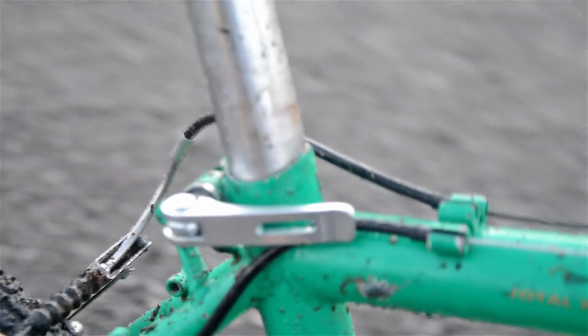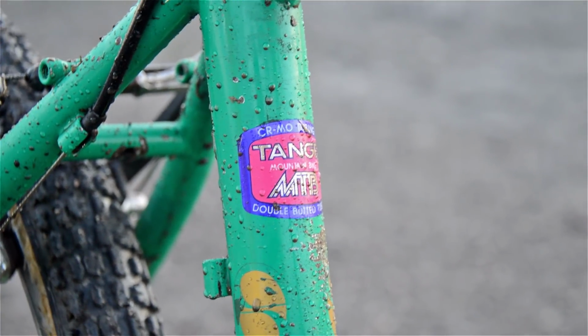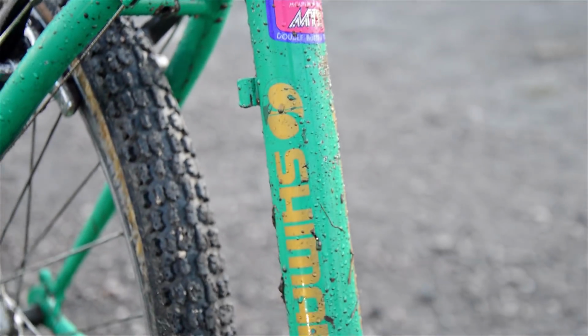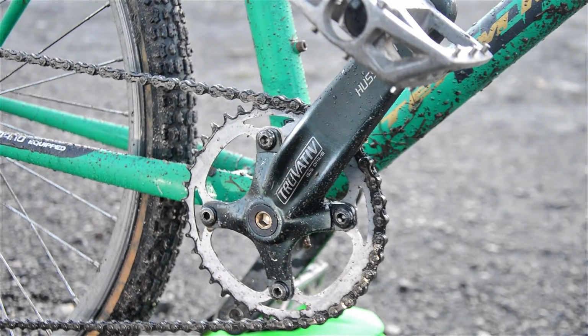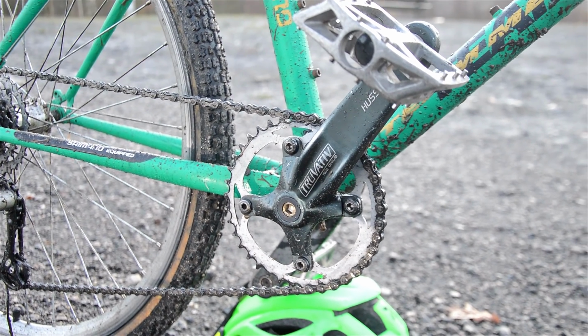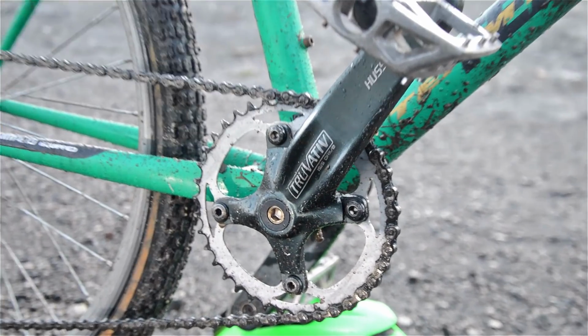And then, well, you can see the Tange mountain bike tubing that we got on this bike. I don't think the tubing's really that special because it's made by Townsend. The bike originally, oh, sun in my light. So you see we've got the Truvative crankset on there with some Diamondback pedals. 38, I think it is, on the front there.